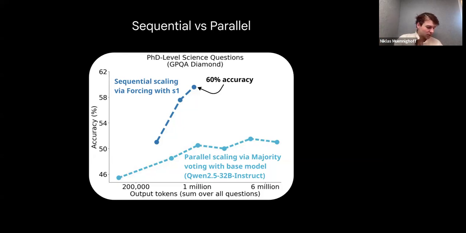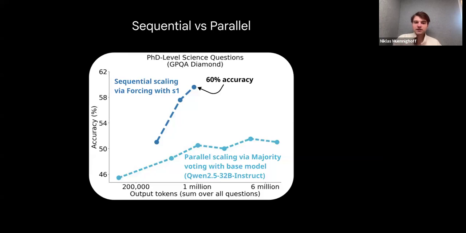Now, the intuition why sequential scaling is generally preferred over parallel scaling is that with sequential scaling, you get the model to correct its mistakes, ideally, whereas with parallel scaling, it might make the same mistakes multiple times in parallel because it doesn't see what the other models have generated. So you end up potentially wasting a lot of compute on the model making the same mistakes repeatedly in different generations.